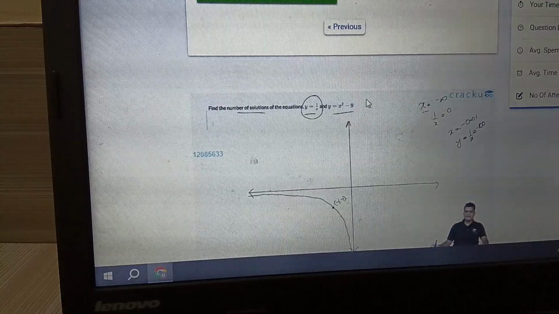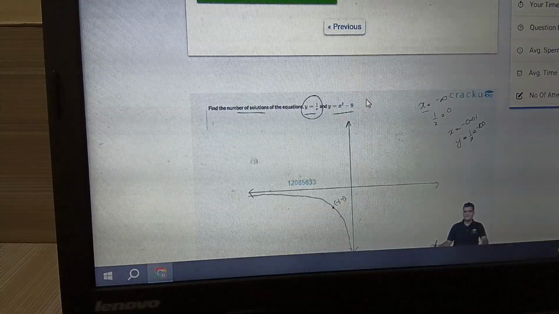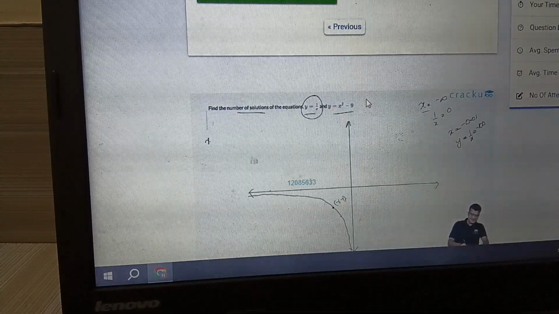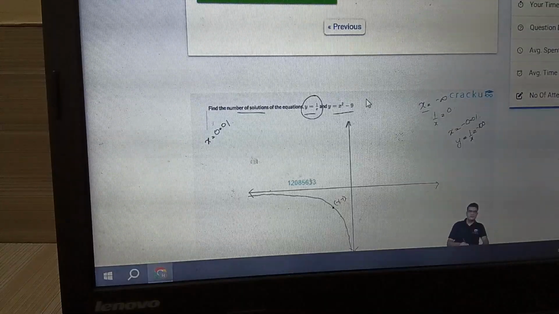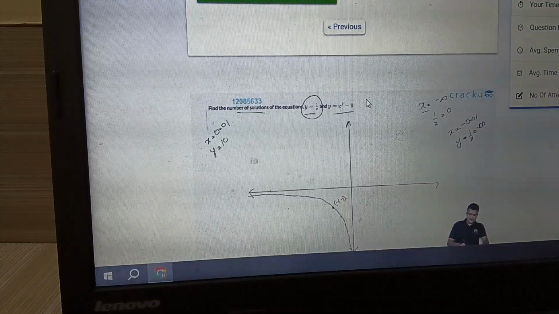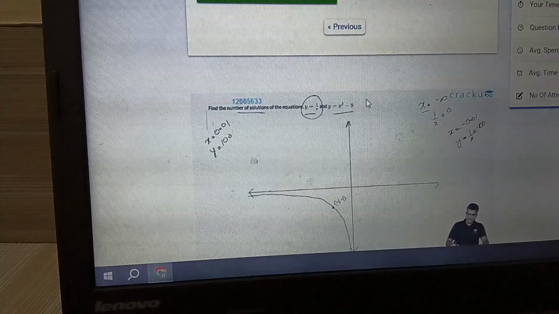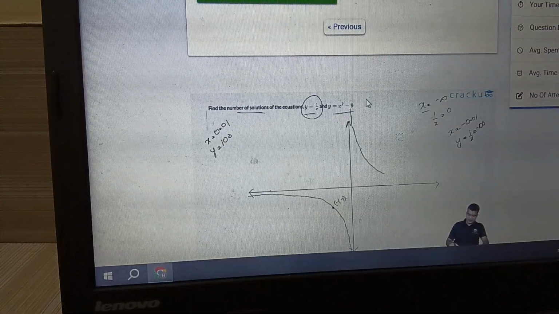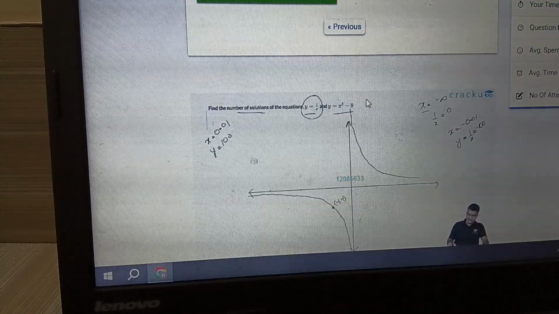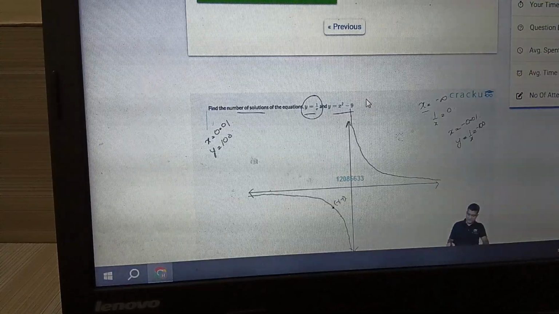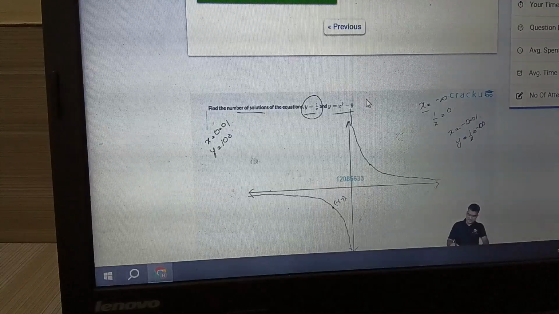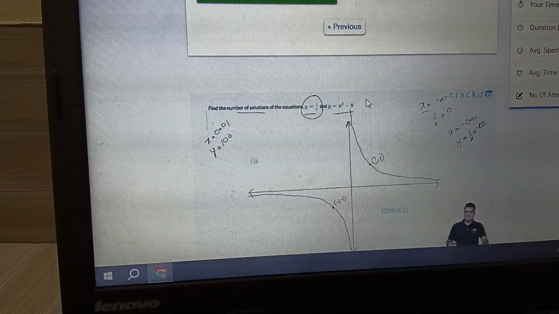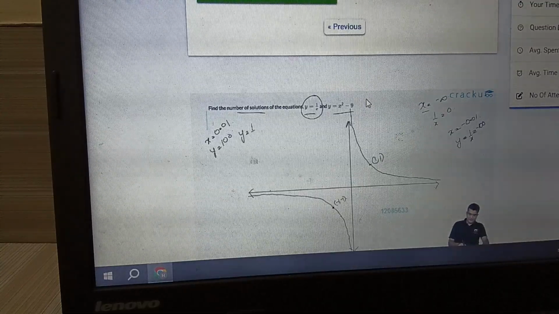But immediately after x crosses over 0, and if say x becomes equal to 0.01, then the value of y will become equal to 100, which is a very large positive number. So it will look something like this. It will continue to come down, and as x tends towards infinity, the value of y tends towards 0. And this will also pass through the point 1, 1. This is basically the graph of y is equal to 1 by x.